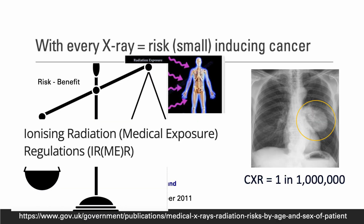Now, I'm not trying to scare people who are not from an imaging background here, so we do this with a bit of caution. Every time we take an X-ray, we're all trained to think there is a risk. That risk is very small, particularly nowadays, but there is always a risk of inducing cancer in a patient, as well as some other effects that we won't talk about. There's all sorts of things written about that, and you can work out radiation doses. I was speaking to our medical physics colleagues who support us a lot in the Northwest, and they were telling me that the current estimate of induction of cancer from a chest X-ray in today's world is about 1 in a million. So every time you press a button, you've got a chance of inducing cancer, but it's 1 in a million. I wouldn't want people to think, oh God, I've got an X-ray tomorrow, I better not go. That's not what this is about, because you'll get more dose from flying across the Atlantic in an aeroplane than you will from a chest X-ray. So you have to keep it in some kind of perspective.